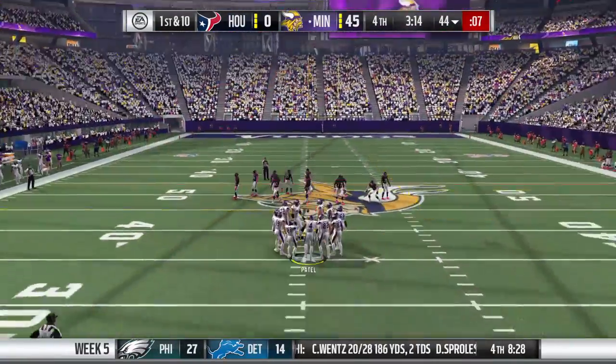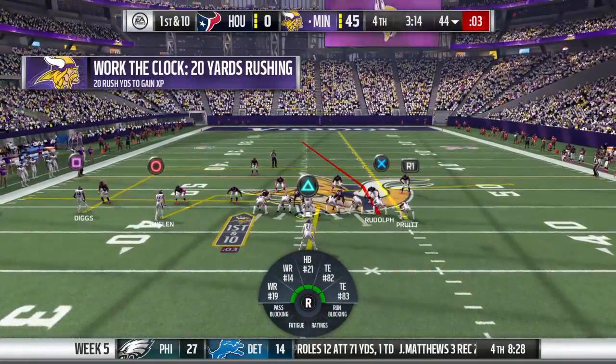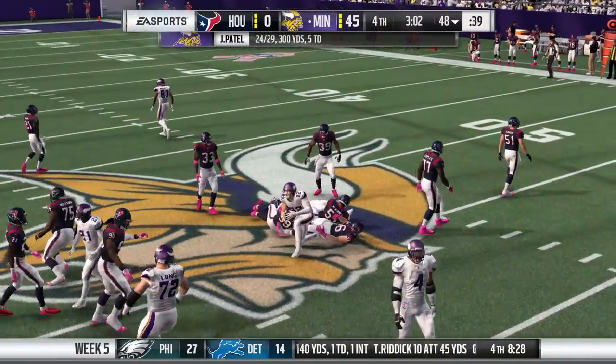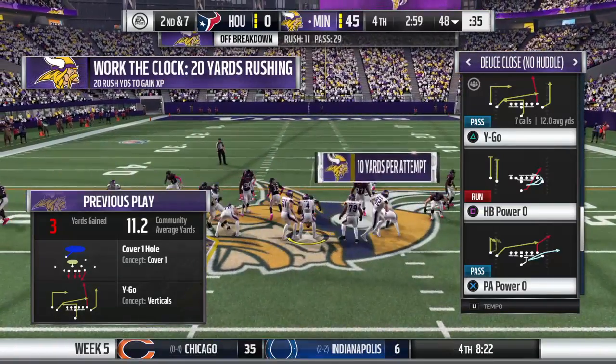And now out comes Minnesota. And they were able to punch it in the end zone last time. They'll be looking to do that again here. For the defense, obviously, they'll be looking to stop them from punching it back in the end zone. It always is punch, counter punch, isn't it? And which team has the advantage?